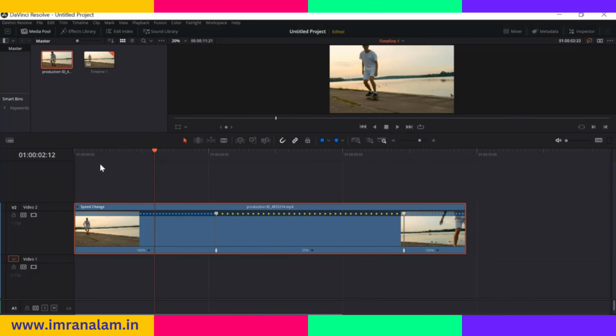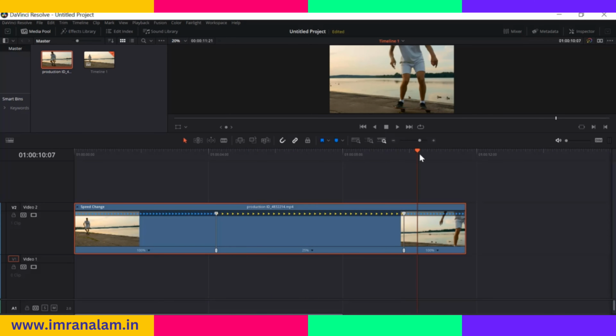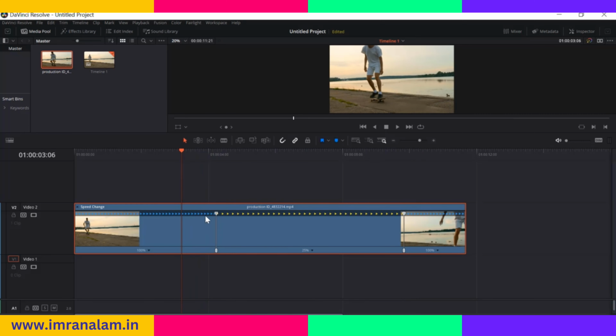Now if I play the video, you will see it will look really cool and add a slow motion effect to it. You can see. Now one thing you will notice, whenever the speed is changing from fast to slow motion, it's a very harsh change.